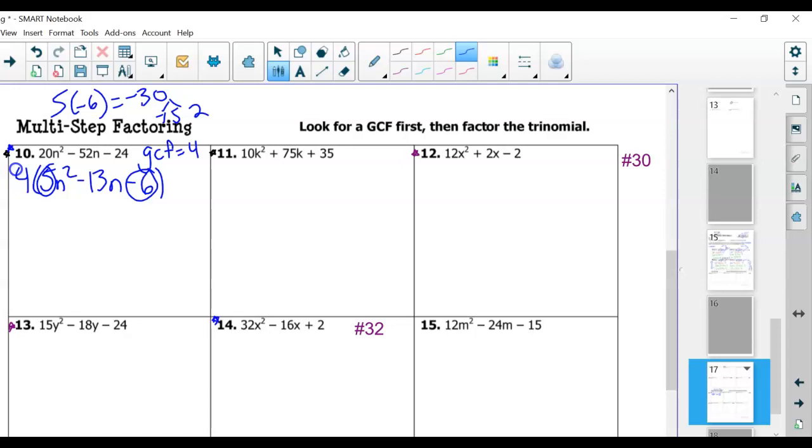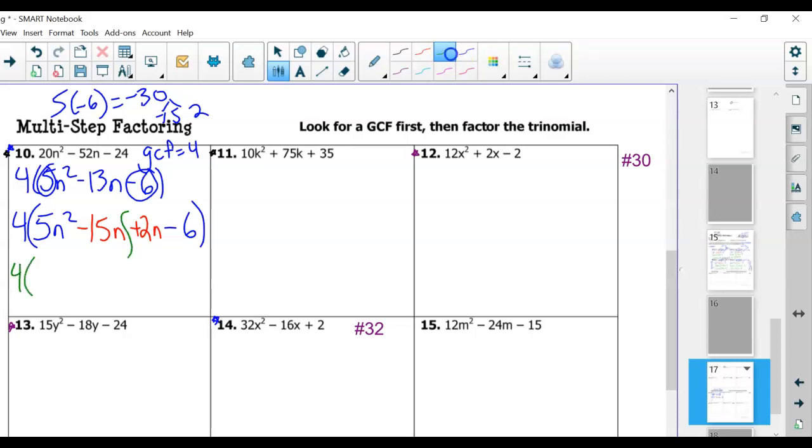As you are writing this down, because we factored out a number at the beginning, we have to continue to bring that number down every single time we do something else. So the 4 stays on the outside. I'm now bringing down my first and last terms and the two factors I found. Then I can start my grouping process.